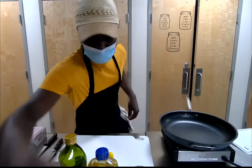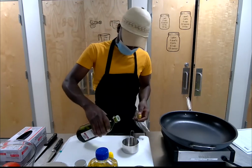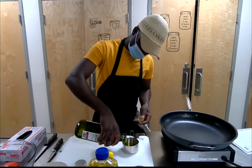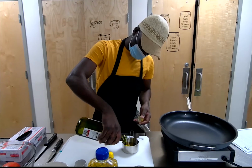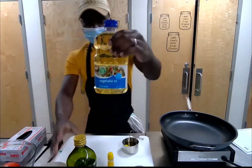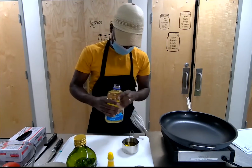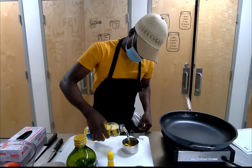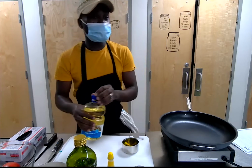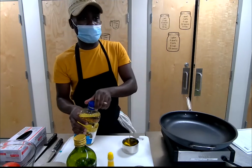Okay, so for now we're going to need a half cup of olive oil. We're going to need another half of vegetable oil. Are you doing the combo for different flavors, to make sure it doesn't burn? Why are you doing two different oils instead of just one? Each oil has a different flavor.